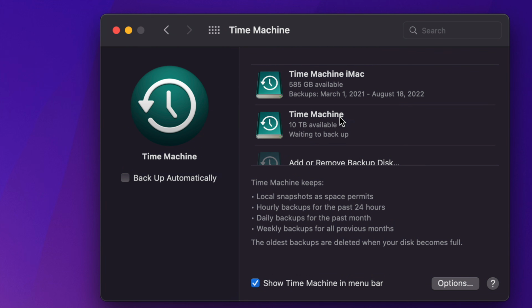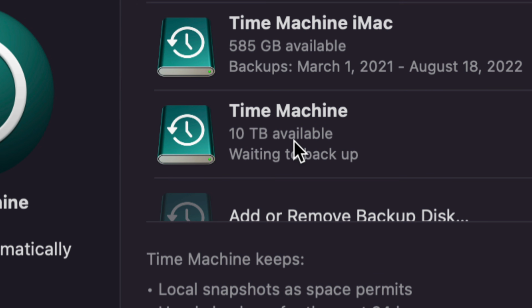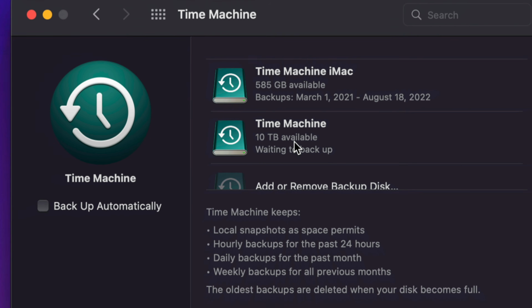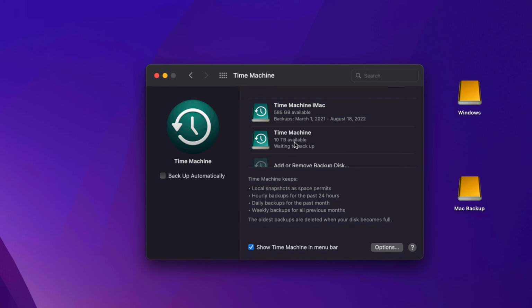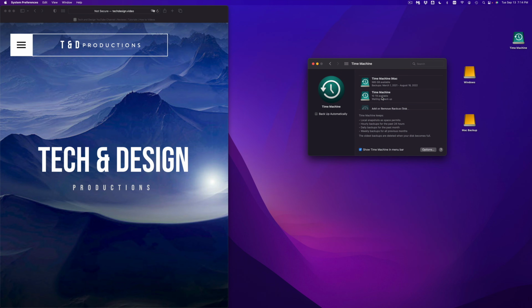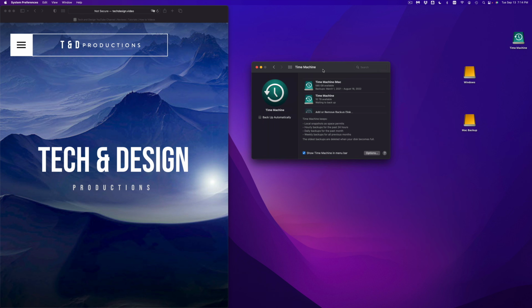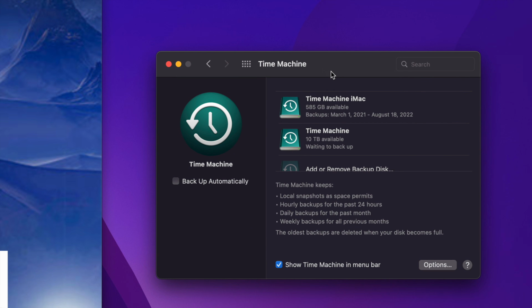However, once Time Machine becomes too full, so let's say I took up those 10 terabytes that I have of Time Machine, there's no more space in Time Machine, it's actually going to start deleting old backups, that way it has enough space to make new backups. So that's how Time Machine works, because it makes a backup every single day of all your files. So even files that you made today, if you made a Time Machine backup today, it will back those up, and let's say tomorrow you delete them, you could actually retrieve them from Time Machine because you already backed them up. And that's why what Time Machine needs to do once it gets too full is delete old backups.